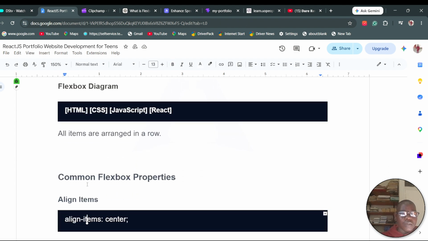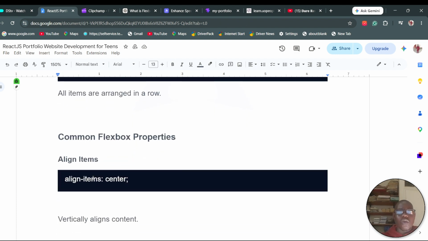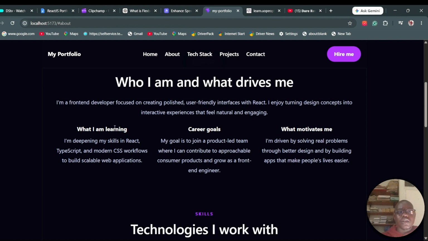In the flex diagram, all items are arranged in a row. When you talk of being arranged in a row, it's about them being in a row. The bar also is in a row, so that they can be easily accessible.